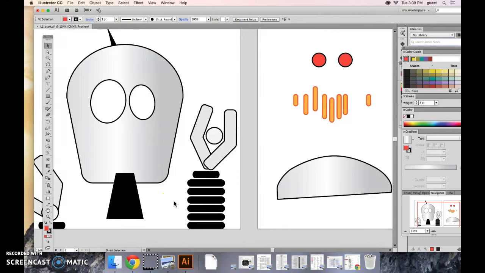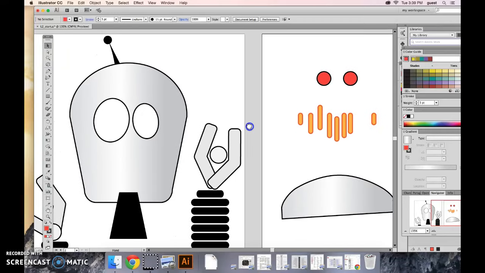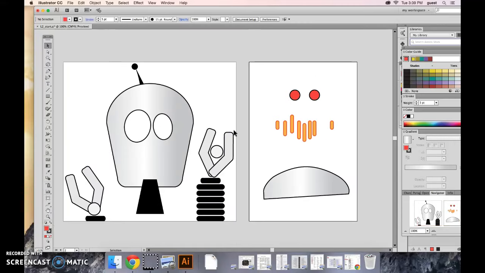Okay, so in this version of Illustrator Lesson 2, we are going to work on selection tools and also work at putting this robot together. And so we're going to be talking in length about the selection tool, which is the first tool on top of your toolbar, and the direct selection tool, as well as the group selection tool. And we're going to be talking about grouping objects and aligning objects as well in this particular lesson.